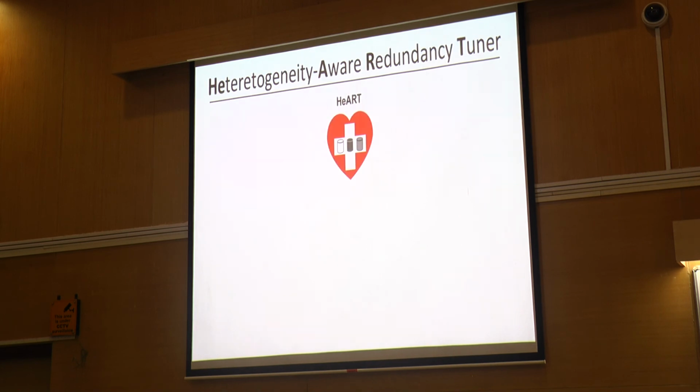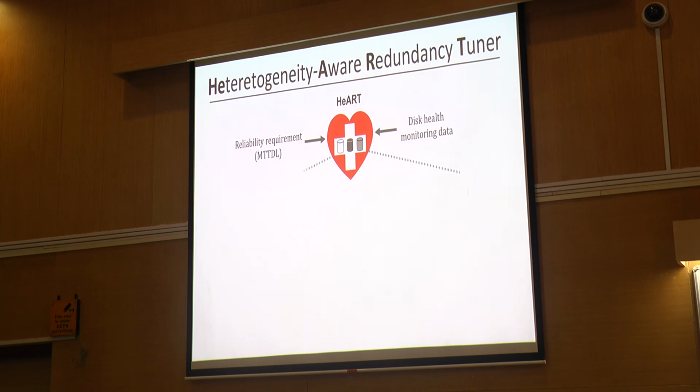So HART takes in two inputs, which are the reliability requirement, which could be anything, but we are working with mean time to data loss, and also the disk health monitoring data. Most large-scale storage systems already have a pretty extensive disk health monitoring system in place, as you can imagine, because they need to be able to do a lot of operations on it. It's just that that data is not being used as effectively as it can be.